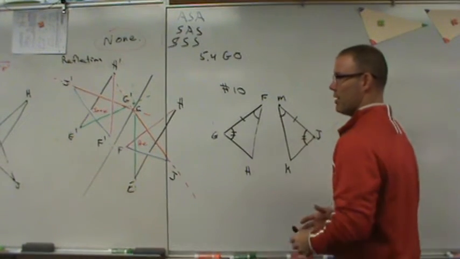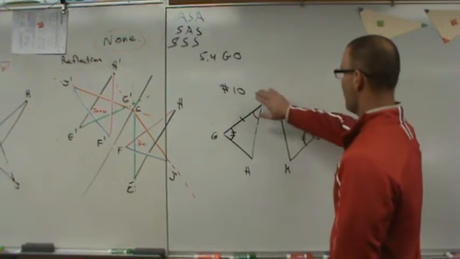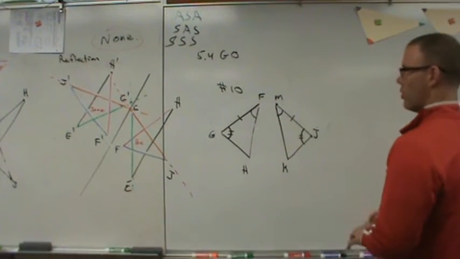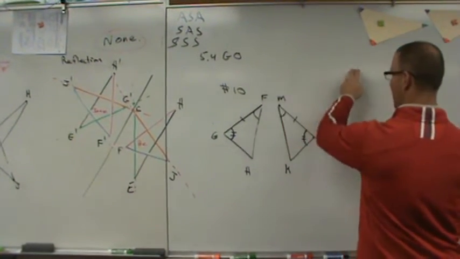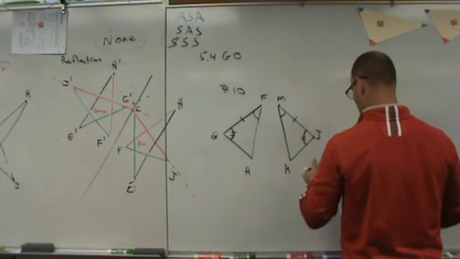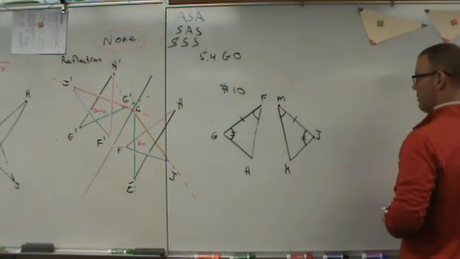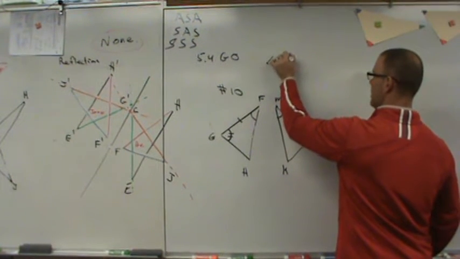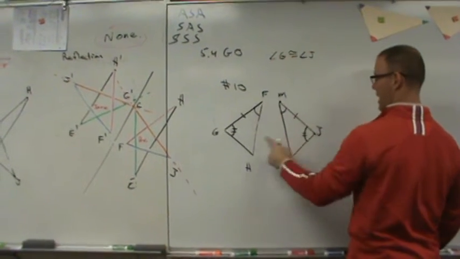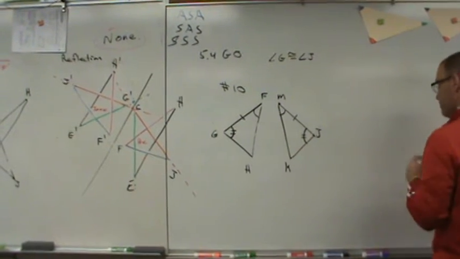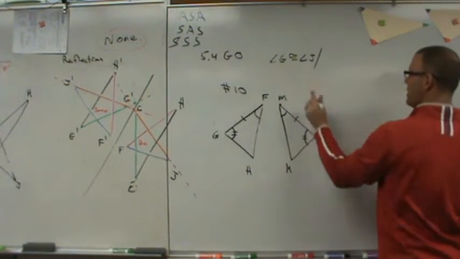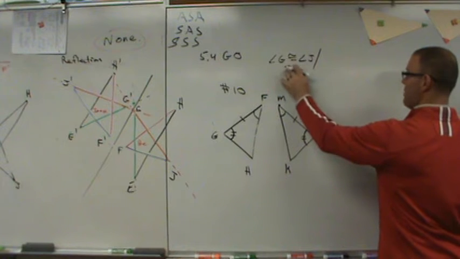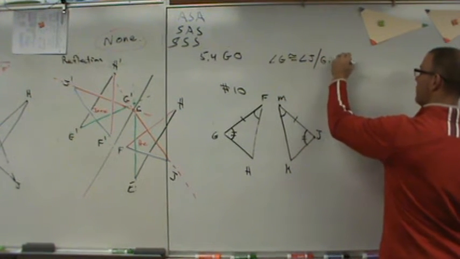And then the last thing I'm going to discuss is triangle congruence. Making a congruent statement and giving a reason why. Number 10. Number 10 is one of the harder questions. You can do 8, 9, and 11 on your own. Well, when we make a congruent statement, it's basically saying one thing is congruent to another. Angle G is congruent to angle J. I can say that because they're congruent, right? The reason for this statement is given information.